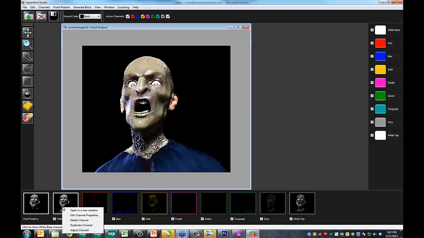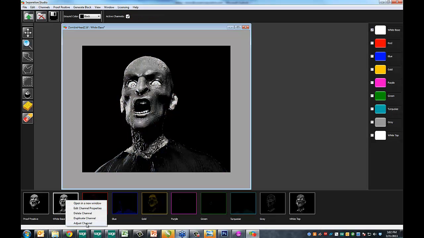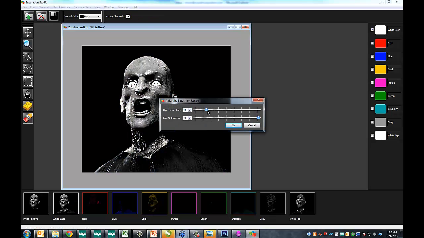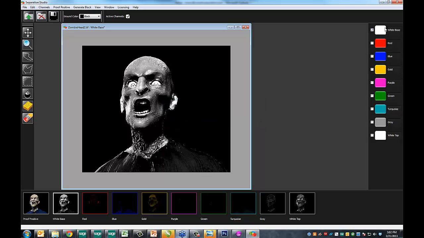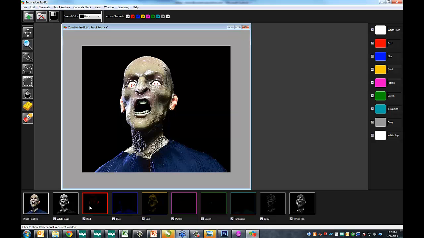The white underbase, typically I like to boost this white underbase just a little bit to allow 100% white to come through in those areas. So you see how my white up here on the right hand side is 100%? That's a good example of a good underbase. You want the white to be white where it needs to be white. So let's say this is a 6 color design.